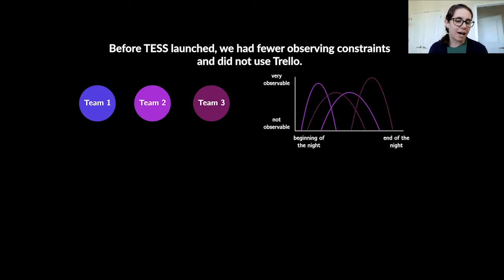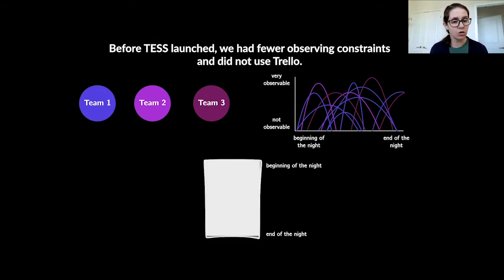Say Team 3 had 3 targets, and the target observability looked like this. And then I said our team, Team 1, has a long list of targets observable across the whole night. So the schedule might look something like this. A few stars to observe at specific times when they're up in the sky, but the rest just filled in sort of on the fly. We pick stars from the Team 1 list whenever there's open time, which was most of the time.